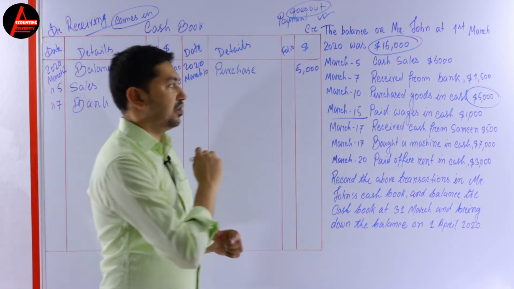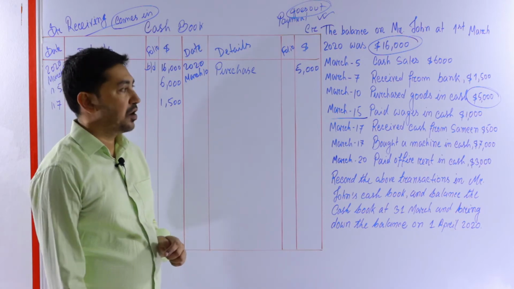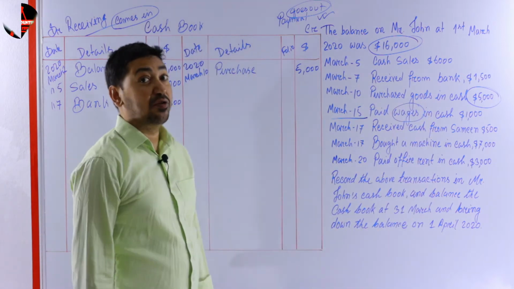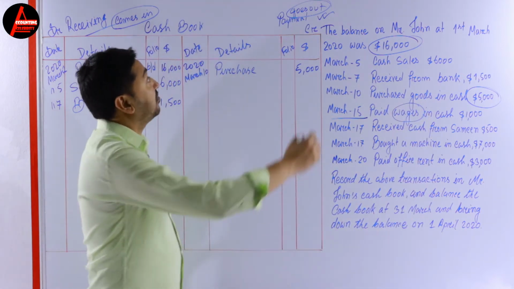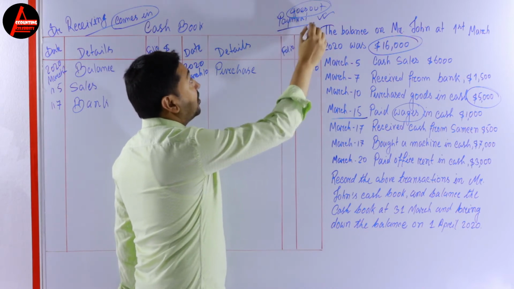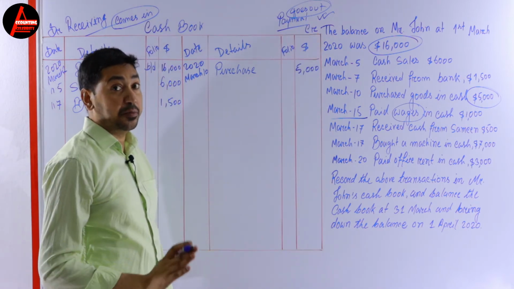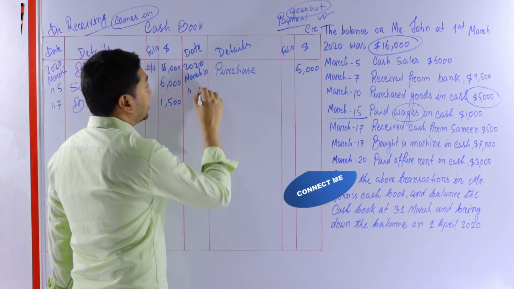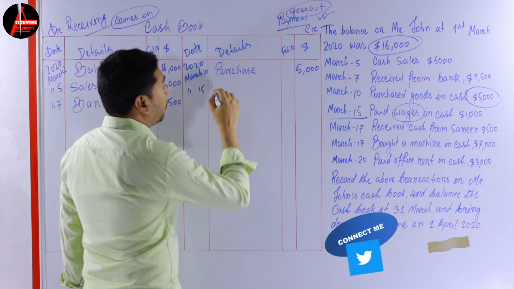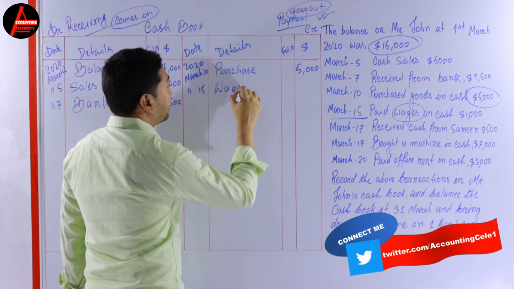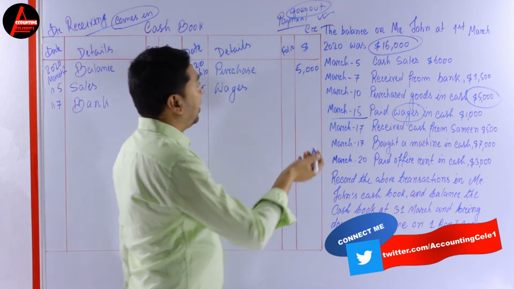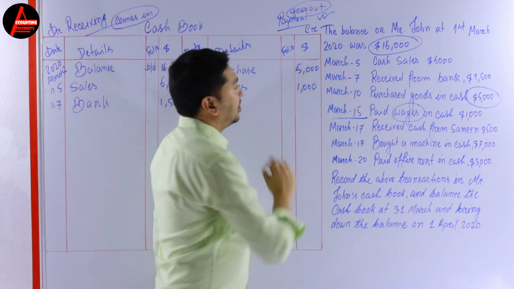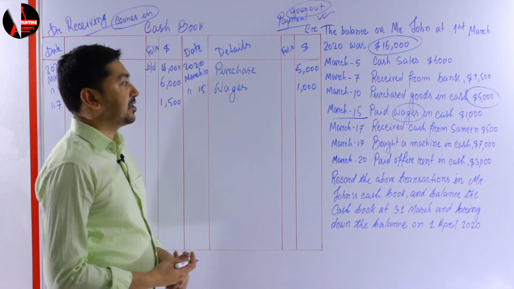March 15. What is written in the transaction? Paid wages. Okay, in cash. So you made payment. Okay, so already I told you that when it is payment, don't be confused, don't think much. Just come in the credit side and write the date first, and then record in the detail column wages, which means the expense name. Then you put the value in the dollar column. What is it here? 1,000. Okay, so 15 is over.